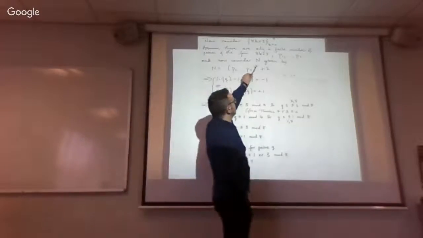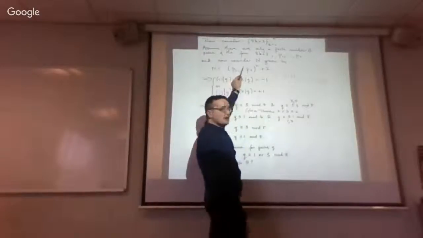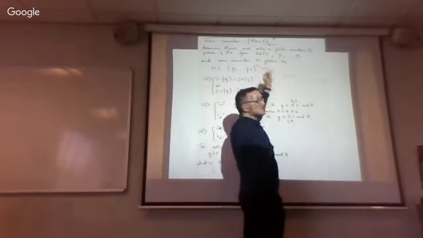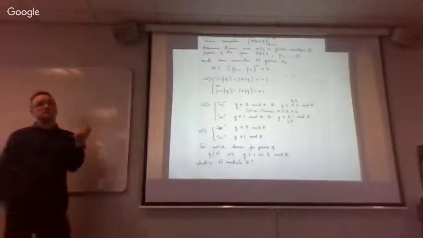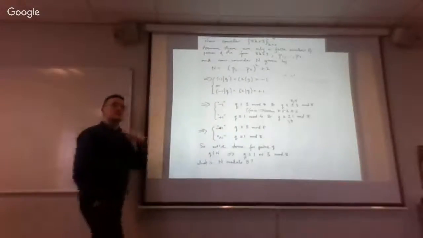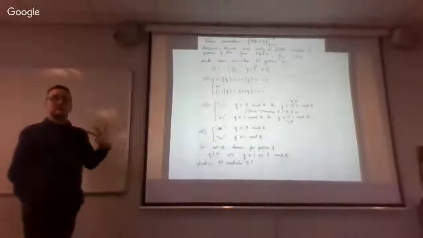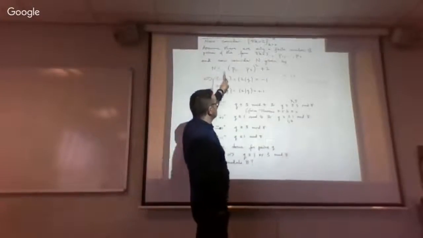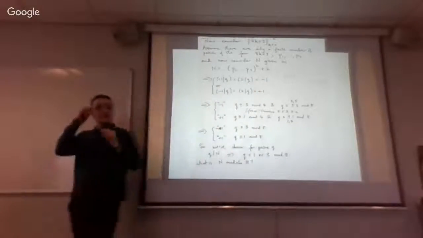Now, this square you can take inside the brackets. You can think of n as being p1 squared times p2 squared times p3 squared, and so on. Each of the pi's is congruent to 3 mod 8, so when you square each of them, you get 1 mod 8. And when you multiply together a lot of things congruent to 1 mod 8, you get something congruent to 1 mod 8. So n is something congruent to 1 mod 8 plus 2. So n is very definitely congruent to 3 mod 8.